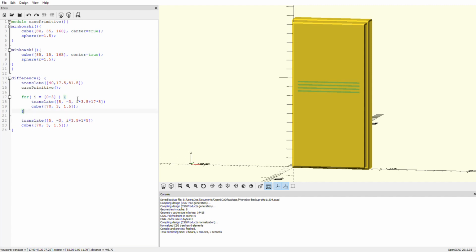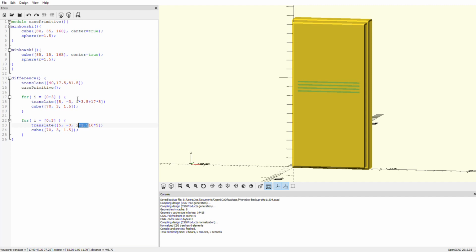So we'll set up another for loop. In fact, I'm just going to copy this wholesale this time. So let's see.